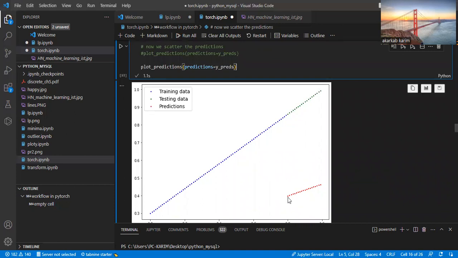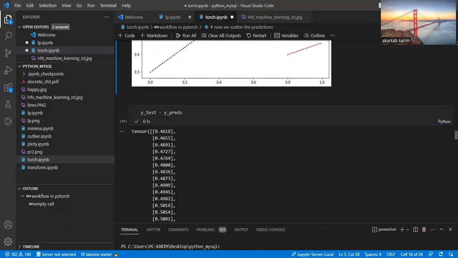Here we need to measure the distance from the red points to the green points, because we predicted this using the model and this sample of data. You see the distance between the red points and the green points is very far. The algorithm needs to make this distance shorter and decrease the distance between the red points and the green points. Well, this is the difference we got before.